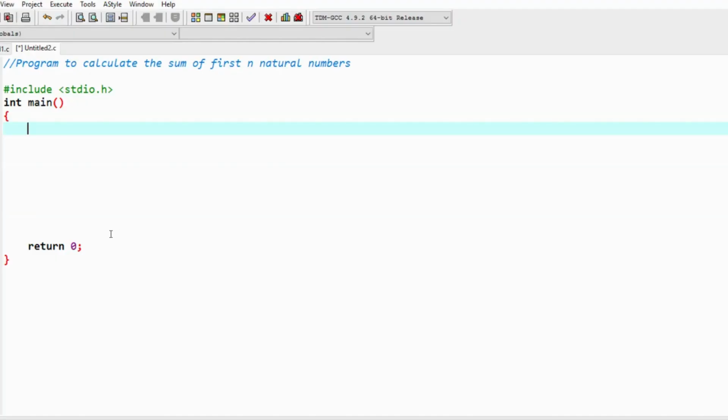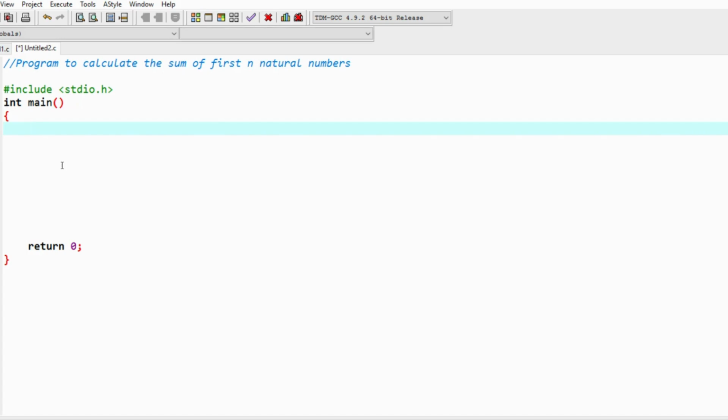In this exercise, we will write a program to calculate the sum of first n natural numbers. So this n can be 5, can be 4, can be 10, can be 100. So the first thing here that we have to do, we have to know the value of n.